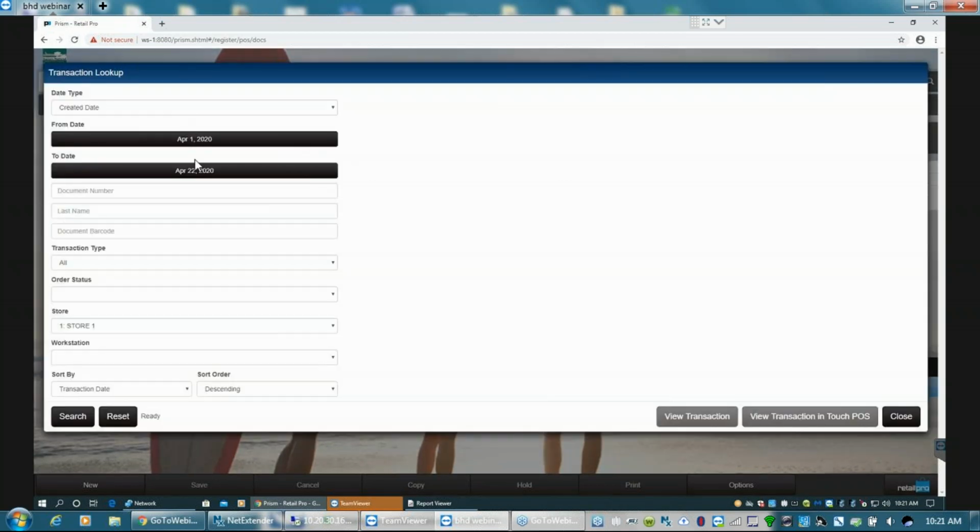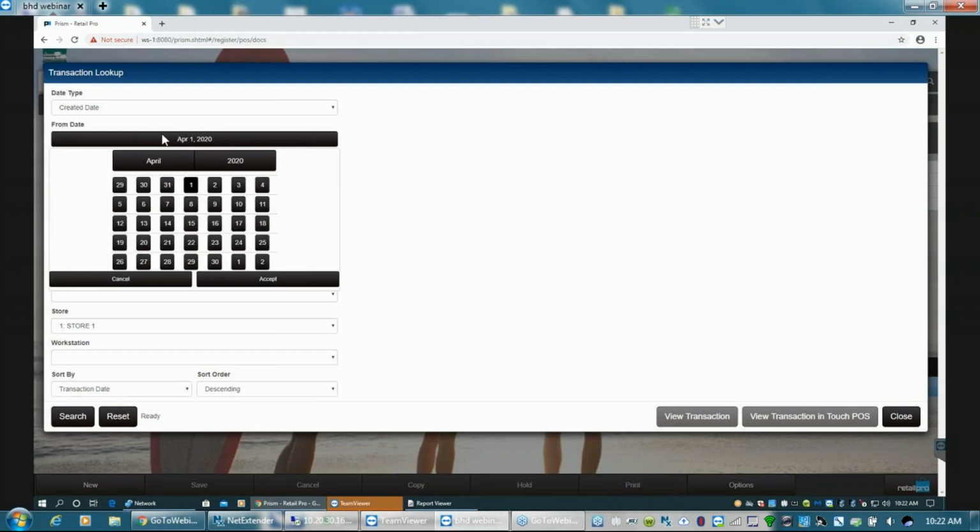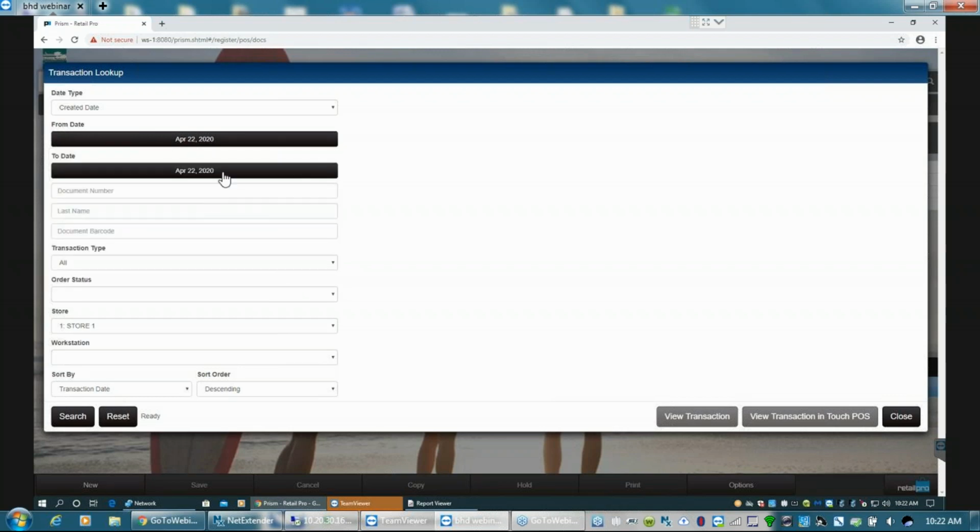Okay, this is a filter. You can set this for just today if you want. I don't have that many transactions in here, so I'm going to leave this filter. If you wanted to set it for today, you click on the black bar here, okay, and change this to beginning April 22nd through April 22nd. So if you wanted to change that, you could. It's going to show me all my transactions that I've done today.